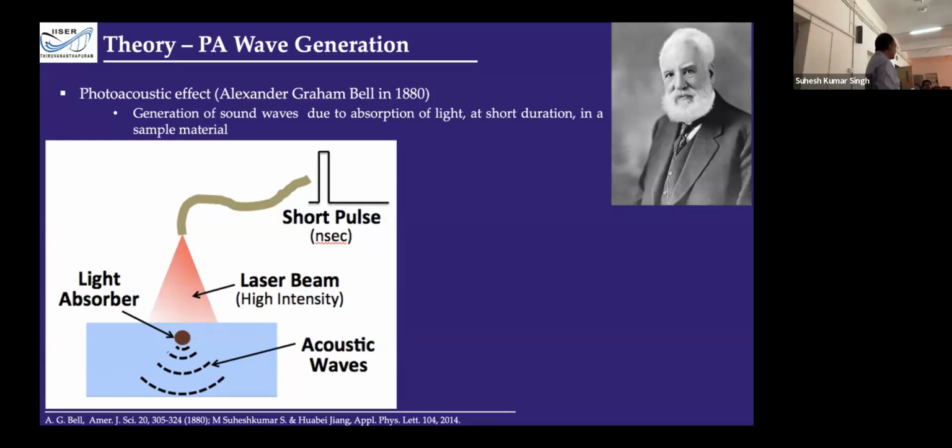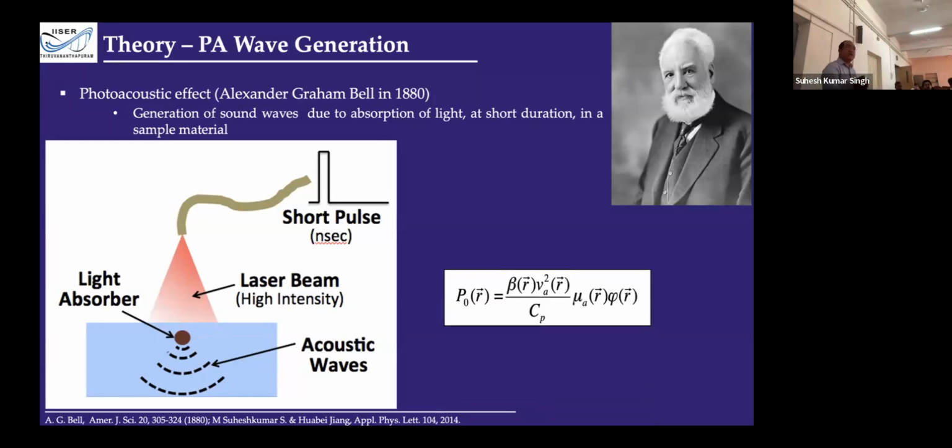And because of this, it induced the thermoelastic expansion. That is, optical energy is now converted to sound energy. Okay, so this is what we call the thermoelastic expansion. This thermoelastic expansion is given by this equation. This is the intensity or pressure of the acoustic wave against the optical fluence.